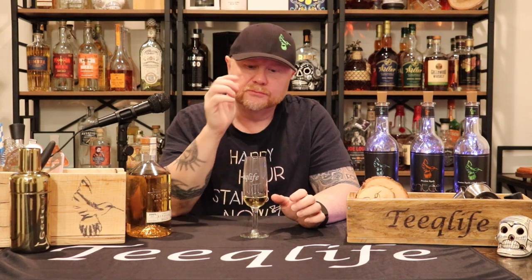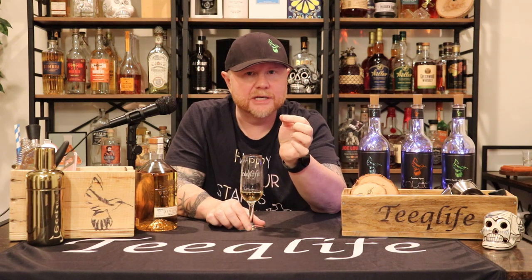On the first taste, there's a little bit of pepper up front — not as bad as a blanco. This was only rested two months, so the barrels haven't had much time to open up and contract and expand. Besides the pepper, you're getting a little bit of light smoke, that honey sweetness from the nose really coming through, some roasted baked agave, and dried tropical fruits — pineapple is really shining through, and some mango, a little melon. That stone fruit is really coming through.